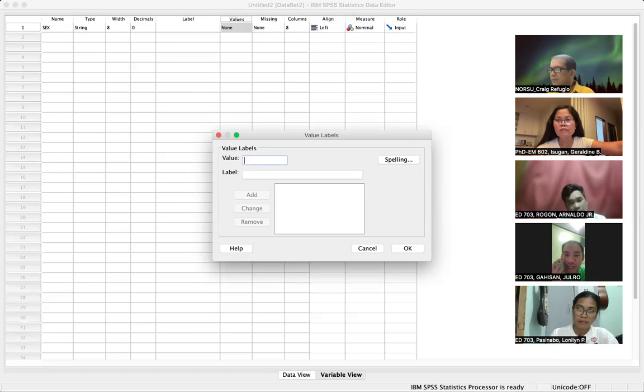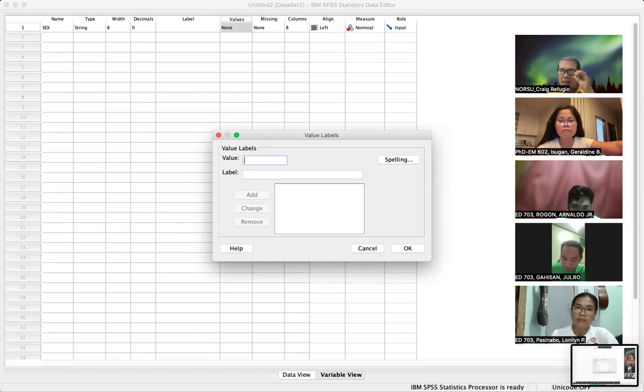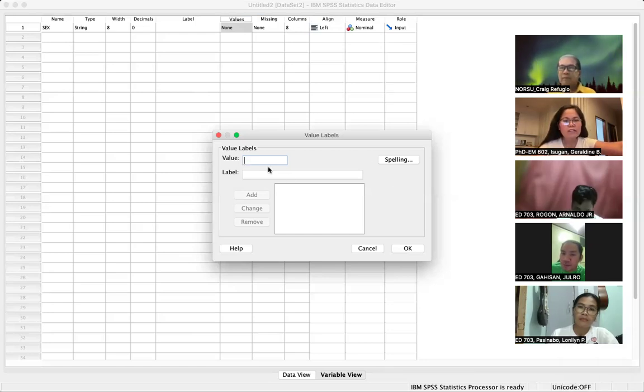Then we can see here the add, change, remove, help, cancel, okay, and also the spelling option. Okay, so that's what we see in the dialog box. Is that what you see, Geraldine? Yes, sir. We have the value labels, value, then the spelling, then the label. We have add, change, remove. The lower part, help, cancel, okay.